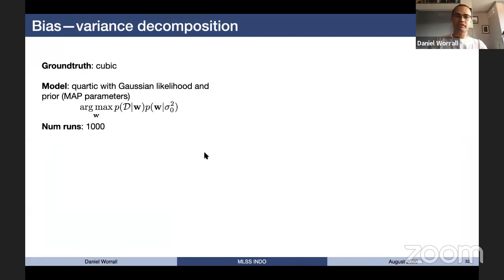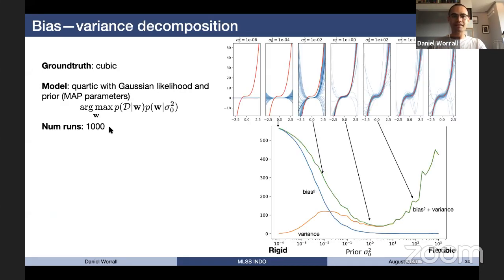So you can show this for this cubic example from before. I'm fitting a fourth-degree polynomial to this data, and I do this with 1,000 different copies of the same data set with slightly different examples. And what we show is that if I change my prior, so one question is, what prior do I use? If I make my sigma bigger and bigger, and the sigma is basically a covariance, so bigger covariance says my weight prior is flatter and flatter, and that makes my model a lot more flexible.